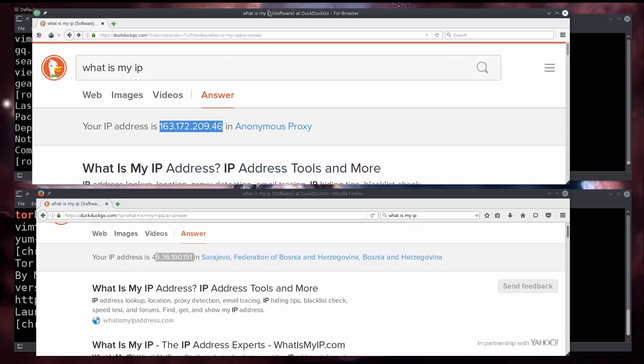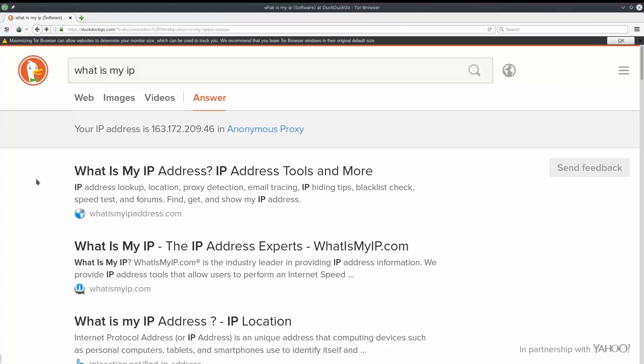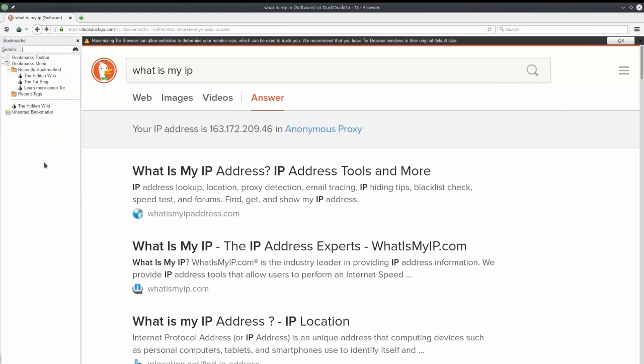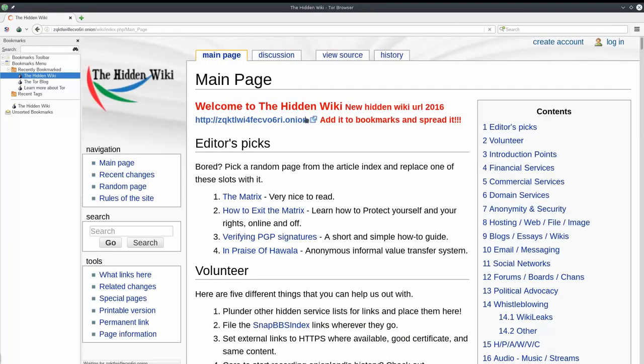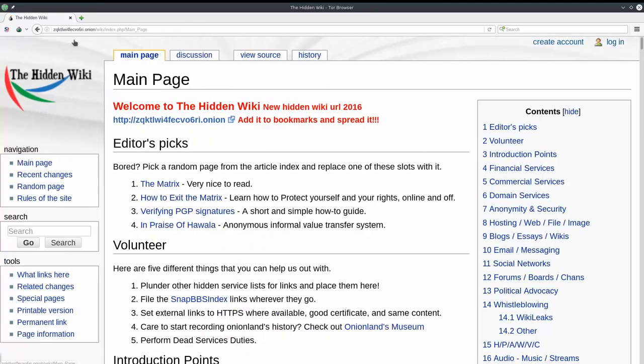Now, before, I used to show people that you just press Control B to get the bookmarks, but it actually comes bookmarked here. Okay, so the Hidden Wiki website URL is something like this, blah, blah, blah, .onion.